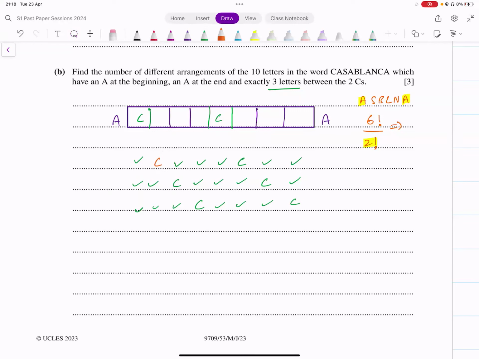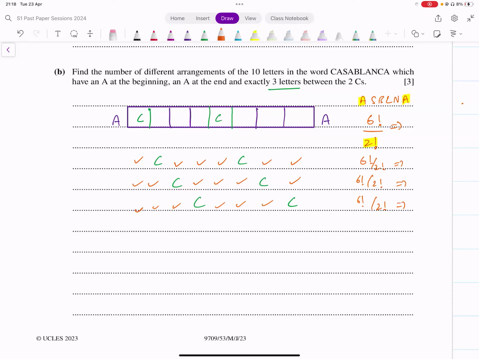Does everyone get that? These are the other 3 cases that are possible. Now, for each of them, we've got the same number of arrangements of these orange places, right? We've got 6 letters that we need to arrange in these places. In how many ways can we do that? Again, 6 factorial over 2 factorial for each. So we've got 4 cases like this. All of them are identical.